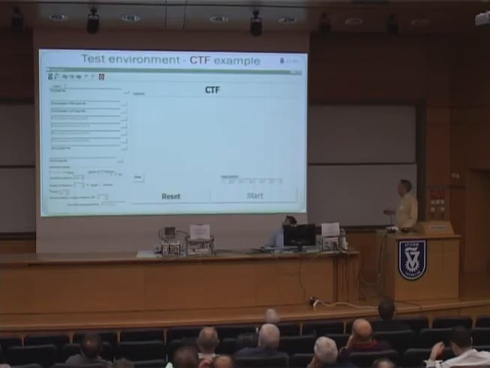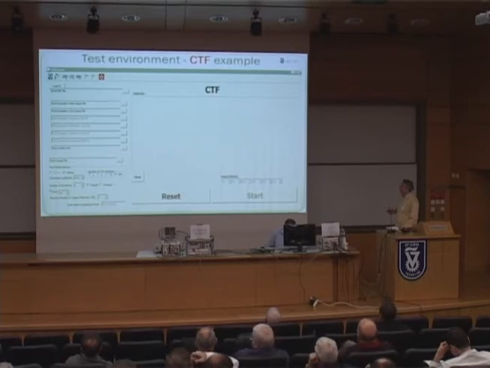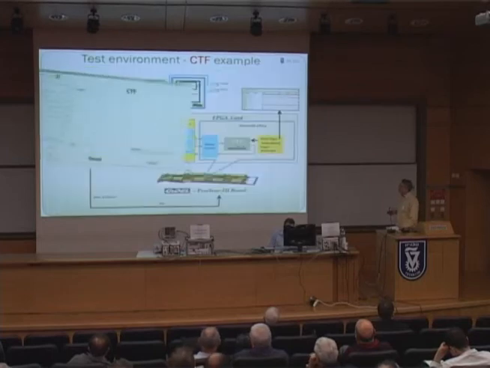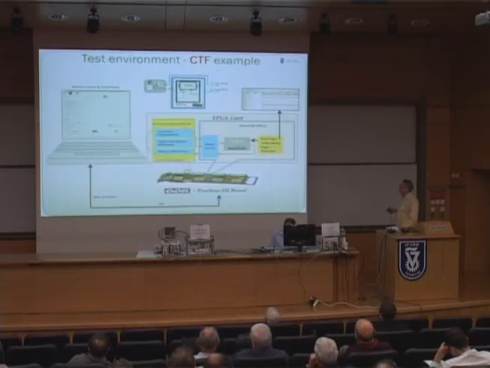Here is an example. For all of these parts, we developed a GUI. In this case, it's a GUI for the CTF. In order to do the test, we can input some files. As input files, you can tell where you want the outputs to go, or you can select parameters here. Like here, you see the 70, the number of frames. You can select here to perform our test on real hardware. What we have here is the environment.